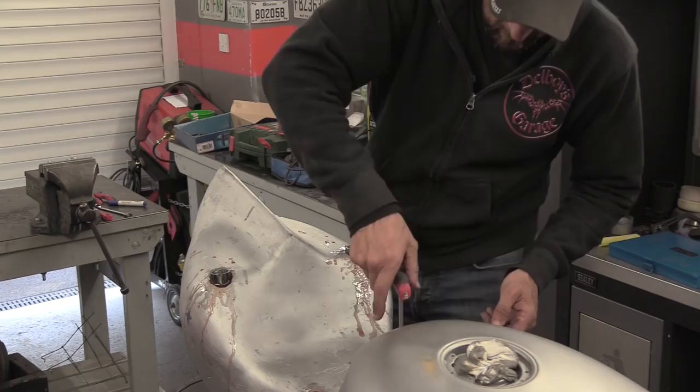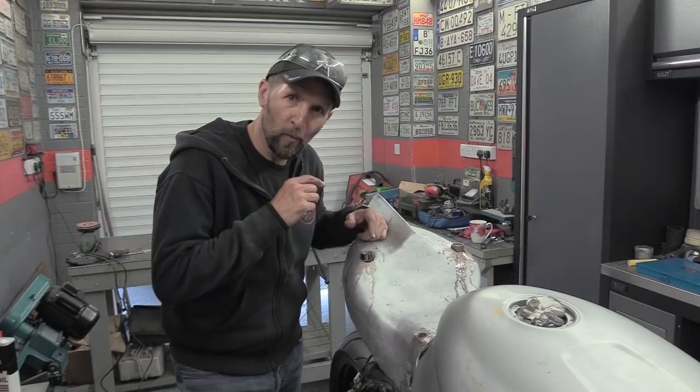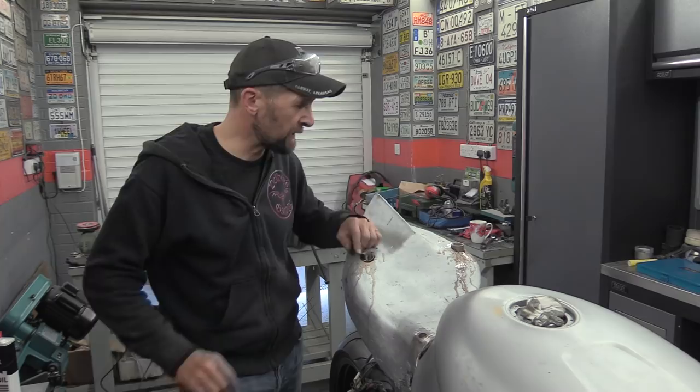Okay, bolted down at last. That was a lot of work, a lot of messing about. I had to straighten up one of the holes, as I said, weld up a hole, re-drill it a millimetre to the front, and then re-tap it, and that way they all line up, everything screws down.